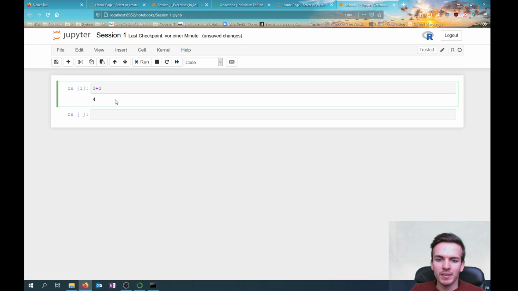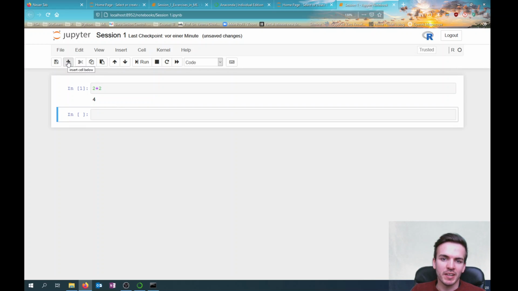Now it will create a new cell below automatically when you run, but you can also create more cells by clicking on this plus. You can save by clicking on Save. You can delete cells by clicking on the scissors, copy cells, paste these cells, navigate through these cells, run the cells, interrupt the whole kernel, restart the kernel, and restart and run the whole notebook, and so on.